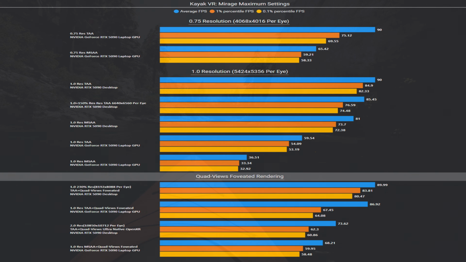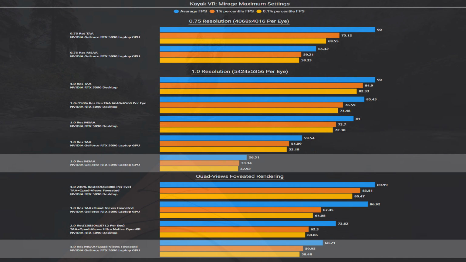Kayak VR can be used with quad-view foveated rendering if you use the launch command -hmd equals openxr and install quad-view foveated, or if your headset manufacturer has an ability to natively use it, such as with Pimax's native OpenXR runtime. So I'm still testing it with the Steam VR defaults here. Using this, the laptop's performance soars, with the previously unplayable MSAA not quite doubling, but it's seeing 78 to 87% improvement on each metric. It's actually a decent experience in this kind of game now.